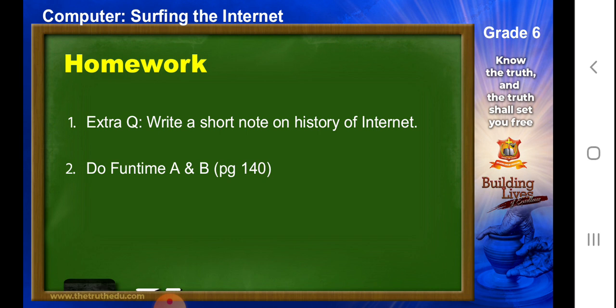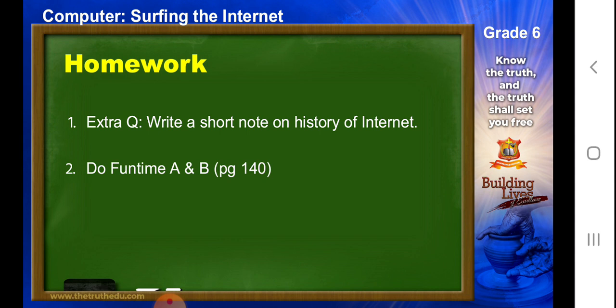Students, we are talking about history of internet, but there was no question in the exercise which tells us about the history of internet. It is very, very important for us to know the history of internet, because when you move ahead for your competitive examination, you would see questions being asked about history of internet. So it is very, very important for us to know at least something about the history of internet, even if we don't know everything about it. So I would encourage you to write short notes. You can write 2 or 3 points of your choice. You write it in your own words. We discussed about it, and we will discuss this answer later.